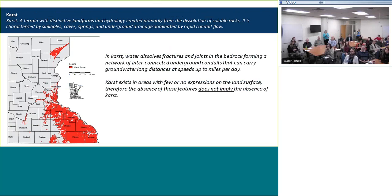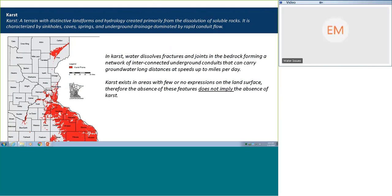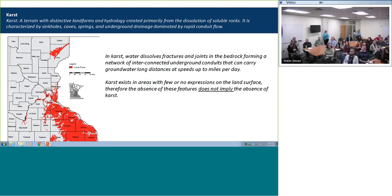So this right here is even kind of controversial. It seems like definitions of Karst are rarely really accepted. So right now, this is the current definition that we in the County Geologic Atlas group are using. A lot of people look at it as a landscape terrain, but it's a lot more than just a terrain. You can see on the surface either sinkholes or springs or sinking streams. But from a hydrogeologic perspective, what we're really looking at is the heterogeneity of flow. So non-Darcian flow that's very rapid, up to miles per day. That's really where we approach Karst, at least through our group.